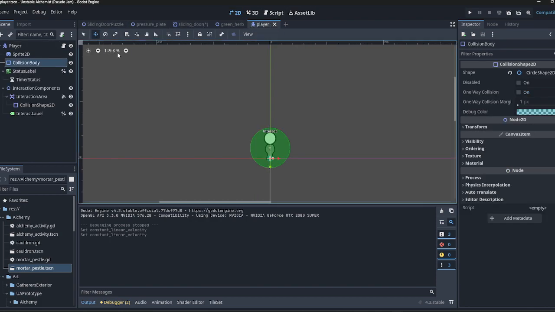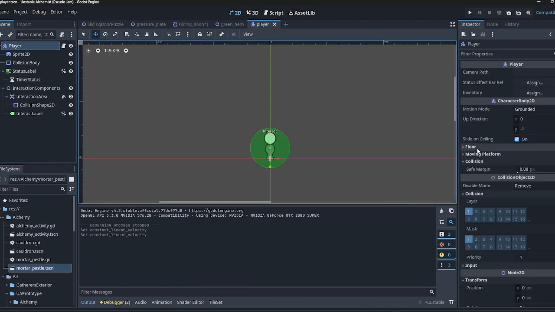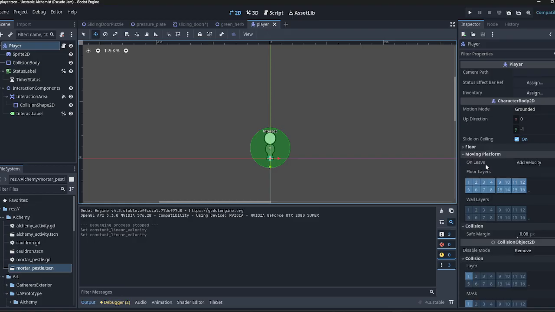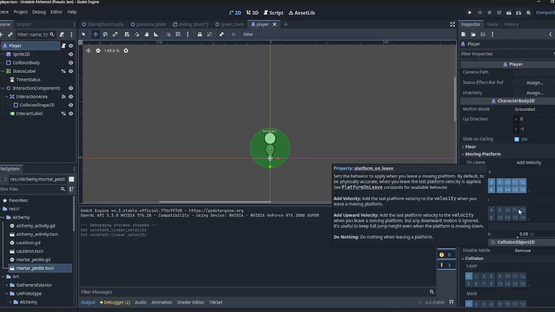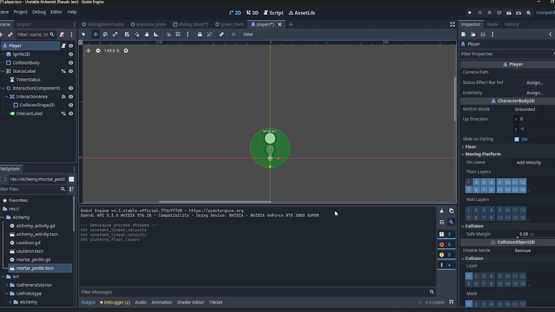So something in the player settings? Moving platform. Just disable that. Wall layers: collision layers that will be included for detecting wall bodies that will act as moving platforms to be followed by the character body 2D. By default, all wall bodies will be ignored. On leave, add upward velocity.